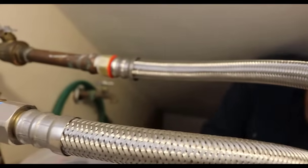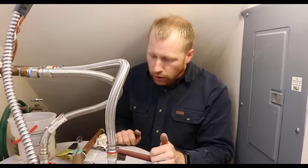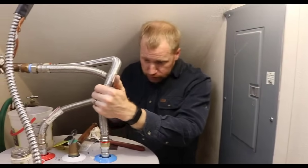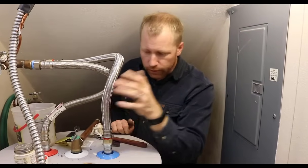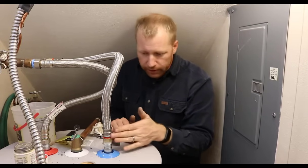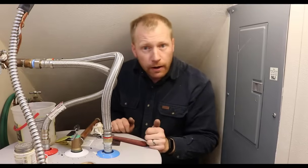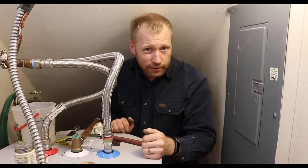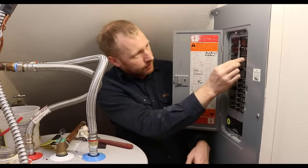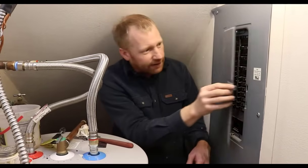All right. That looks good. I don't see any leaks after we ran water, so we should be good to go. For, I don't know, 30 bucks or so of fittings, a little bit of elbow grease, maybe 20 or 30 minutes, we were able to replace this supply line and nipple. Those would probably cost you a couple $100 if you had a plumber come out. Last thing, we're happy, we're turning the power back on.